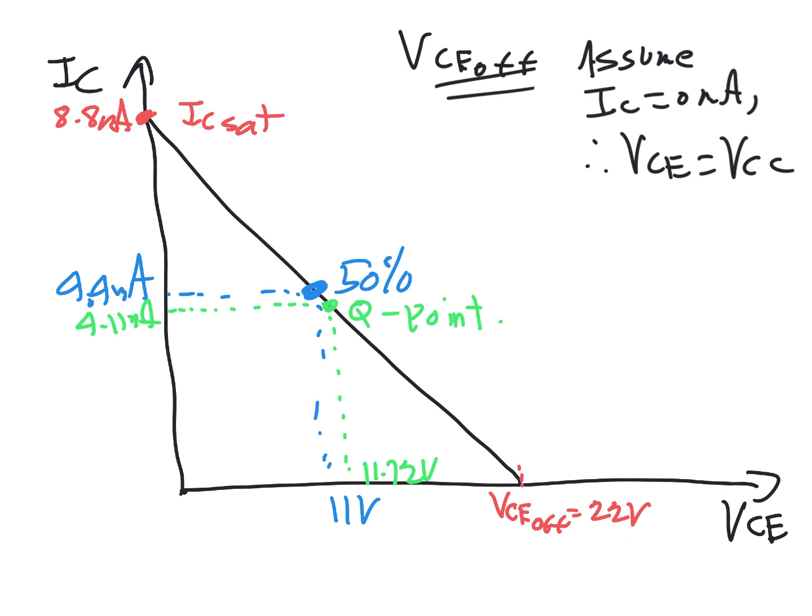Anyway, it's one of the shortcut assumptions, I guess. For an amplifier, the Q point can move along this load line like this, as modulated by the AC. But you want it designed so that it doesn't touch IC SAT or VCE off, because if you do that, instead of having a nice sine wave like this, it's going to clip like this, which is obviously not what we want. But anyway, so that's the shortcut method.